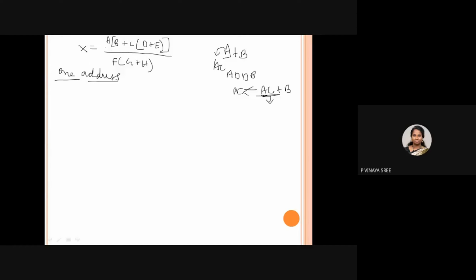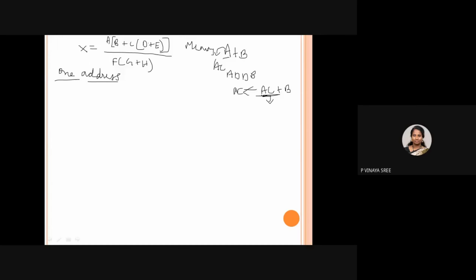If we start with the numerator, the above one, the accumulator result has to be stored in a memory location, so that in the accumulator we can load the denominator. But the main concept is that the first operand should be an accumulator. The first operand should be an accumulator.